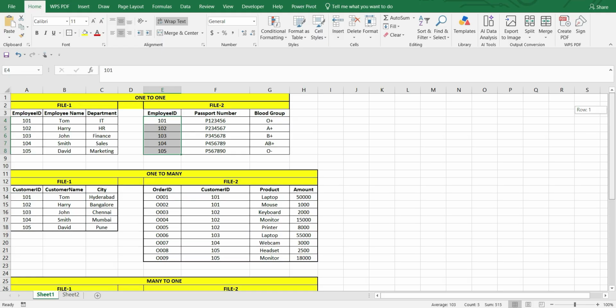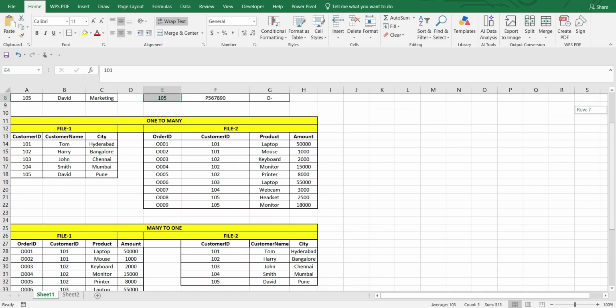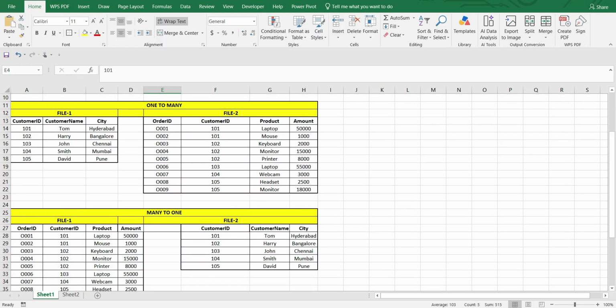And coming to the next type, that is one to many. How does it work? You have customer IDs 101, 102, 103, 104, and 105. And now here, you have dual 101s.